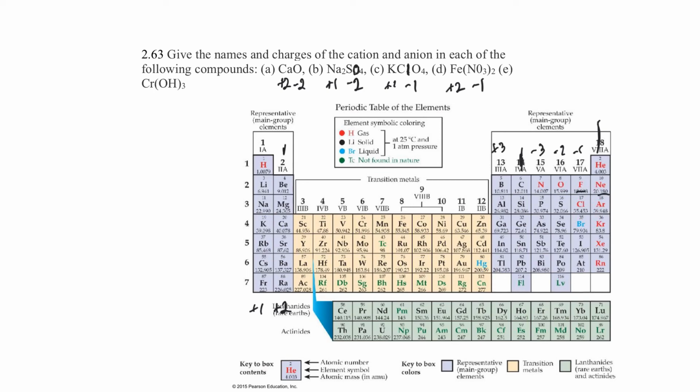And the last is chromate. Chromate's going to be exactly the same. Chromium is one of these that has multiple charges, so it's hard to tell. They're not in these columns that are easy to guess. There are several different possibilities. That means I go based on the other one. Well, I've got an OH. That's a polyatomic ion. I have to know that this is -1. And now that it's -1, there are 3 -1s. So the chromium has to be what? +3.